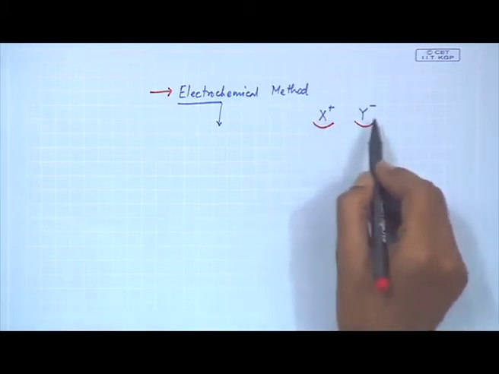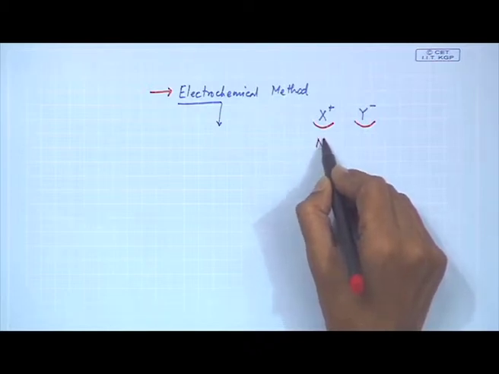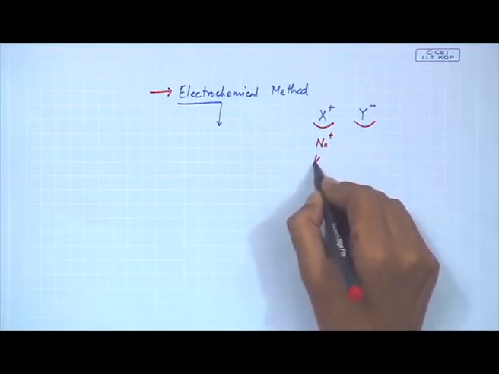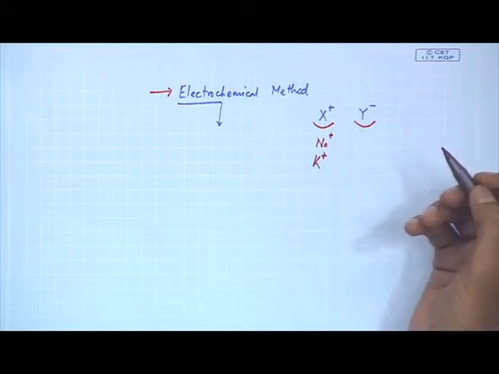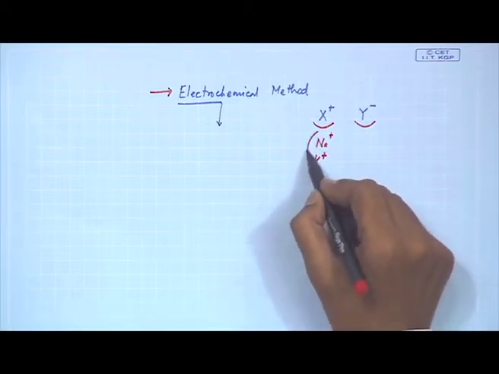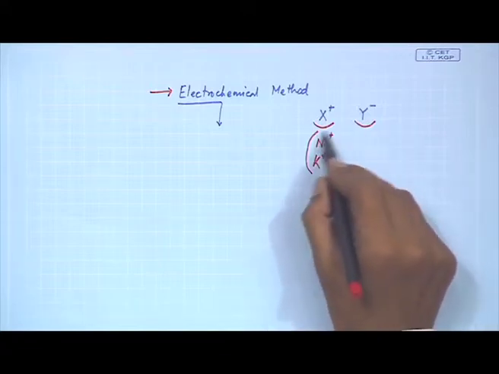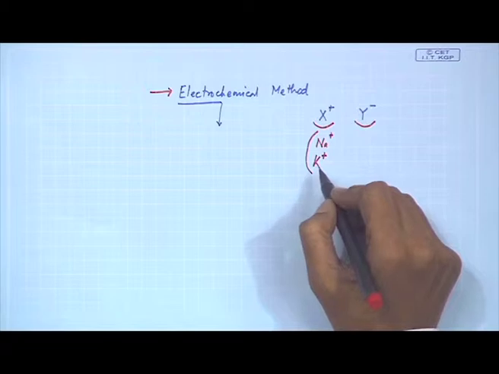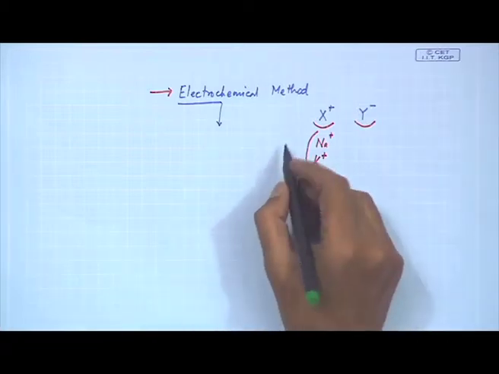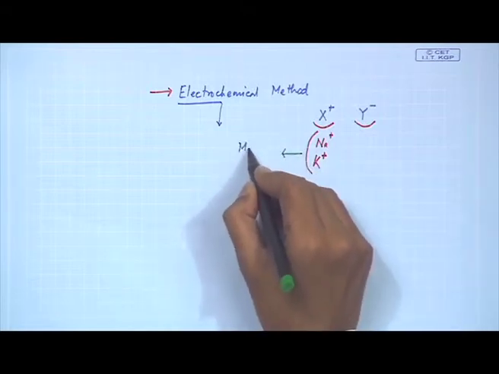So, for cationic species like these, we all know that in common water, our drinking water, we are always very much concerned about the presence of sodium ion and potassium ion, because these two ions are very much important for our health, for our well-being. So, we basically determine the concentration of sodium ion as well as potassium ion in our drinking water or the bottled mineral water that we take.